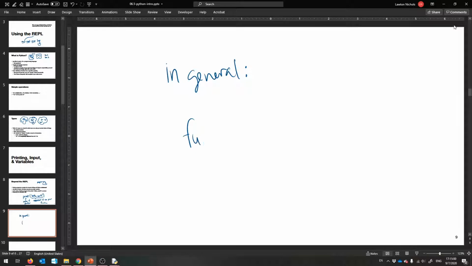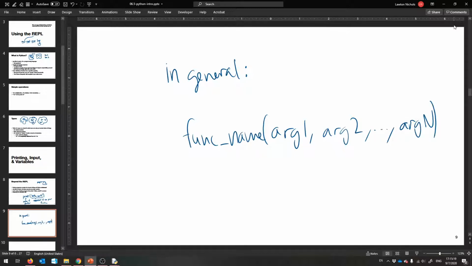You say func, name, you give it a parenthesis to start the function, and be like, all right, here's my first argument, here's my second argument, on and on and on till the end. Maybe there's n arguments. And then possibly it might give back an answer. And you can save that using this equals assignment statement.